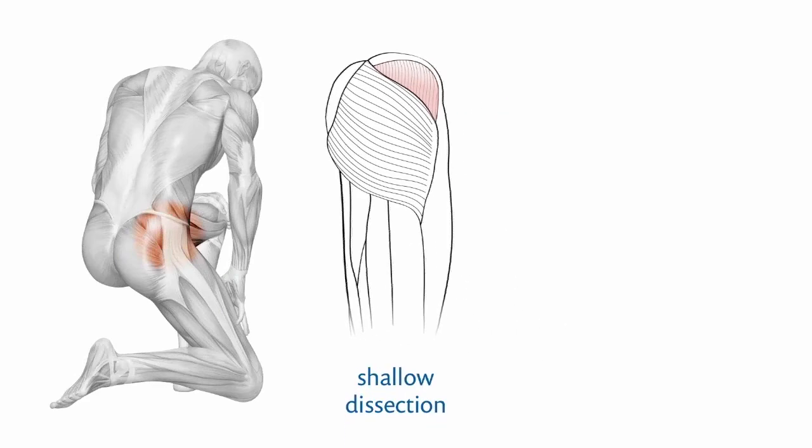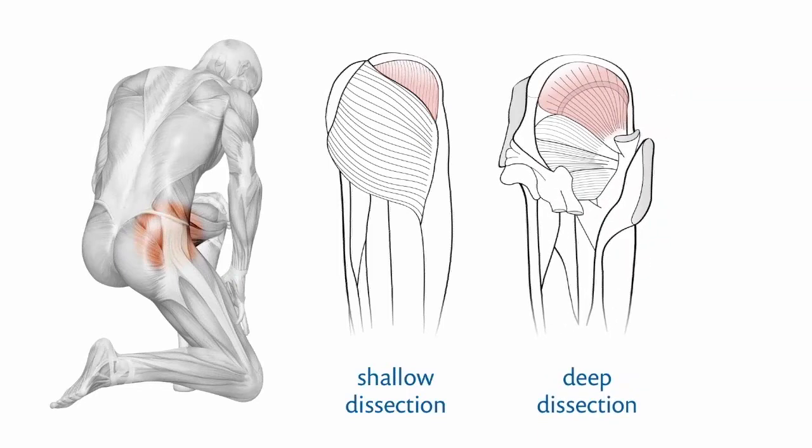Basically, the idea is that hip health, particularly strength, is key to treating and preventing IT band syndrome and a bunch of other running and overuse injuries below the waist. The muscles we're mostly talking about are the gluteus medius and minimus, buried on the side of the hip. The gluteus medius you can see just poking out from underneath the glute max, and one layer deeper you find the gluteus minimus, which is almost identical. Both are shaped pretty much exactly like a slice of pizza, converging on the greater trochanter on the side of the hip. These are stabilizing muscles — without them, you could barely keep your hips in line as you walked. You'd have a crazy hip-swing gait, and the idea is that if they're too weak, your hips swing too much, giving you inferior biomechanics that make you vulnerable to injury.